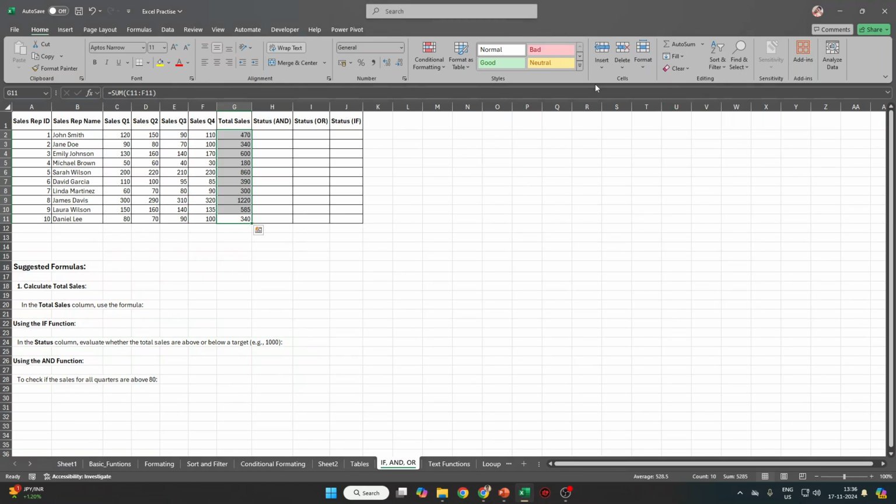We can also use this fill option for right and left. When you want to copy formulas right, you can use the fill right or left options, but you have to have the cells selected. I have this selected and I'll do copy right, and it will copy this formula right.